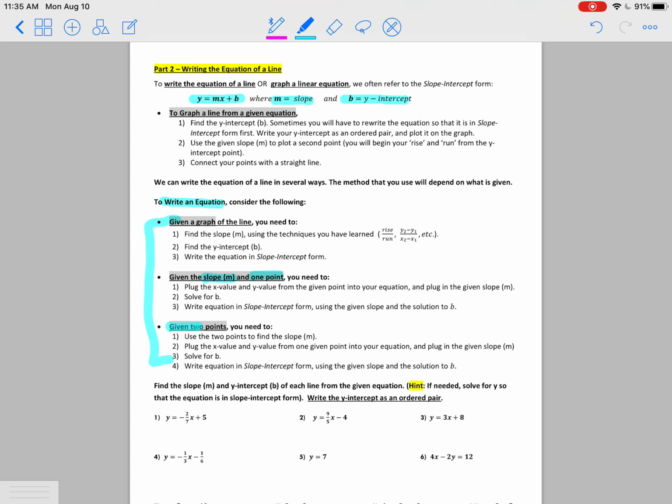Then we'll have our m and we'll have our b. And lastly, sometimes we're just given 2 points. What that means is that we use the 2 points to find our m using this formula right here: our change in our y coordinates divided by our change in our x coordinates. We find our m, and then we just plug in one of the given points. I know they give us 2, but we only need 1, and then we can solve for b. So those are your 3 scenarios, and usually in an application problem, you are going to be dealing with the second and third option.